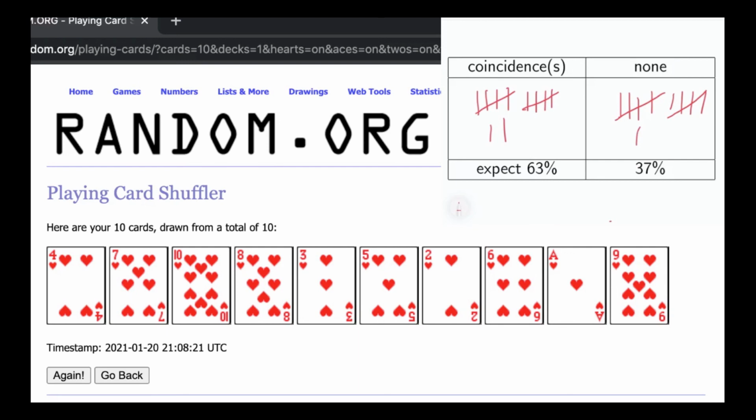Well, that's not quite what I expected, but I have to stop there, to be fair. I can't fiddle this. So you see, we've got a total of 12 permutations in which there's one or more coincidence, and 11 derangements. So it's almost 50-50. It's not quite the percentages we expect from the maths we did earlier in this talk. But that's the way things go. I can assure you that the website is a true random generator. Apparently it's based on atmospheric noise. And I invite you to see whether you can do better than me.